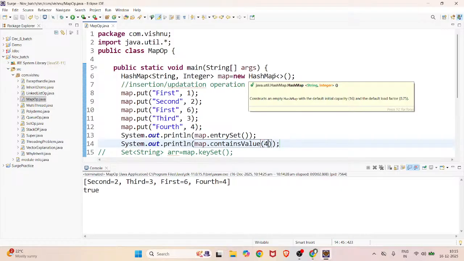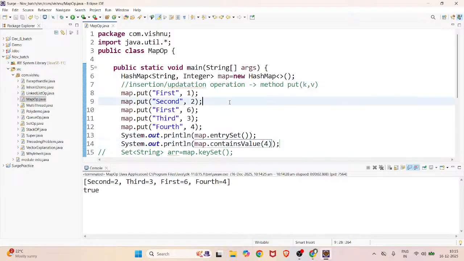Now, how can you traverse in a map? Suppose you want to know the size of your map, then map dot size is a method. Suppose you want to clear everything, map dot clear is a method. But now, how do we traverse in collections, not only maps?